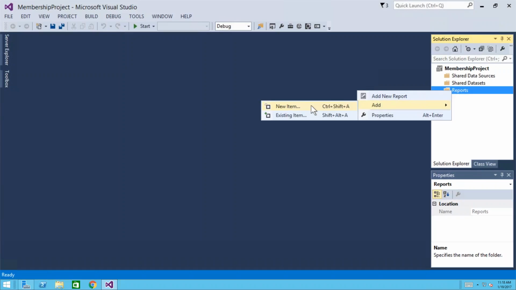I try to throw in nuggets here and there whenever I can, just to let you guys know, well, what is existing item all about, right? Existing item would be, so maybe now we have our event invoice and your organization has used it for a while and everyone loves it. But they said, oh, can we just add one more field, just one more field, that would be great, right? So what you could do is come back into your project.